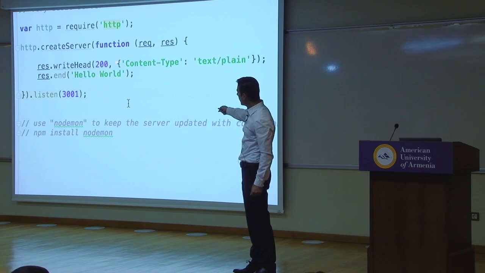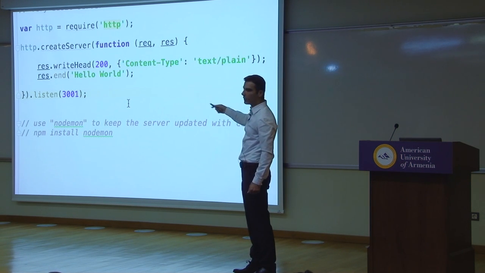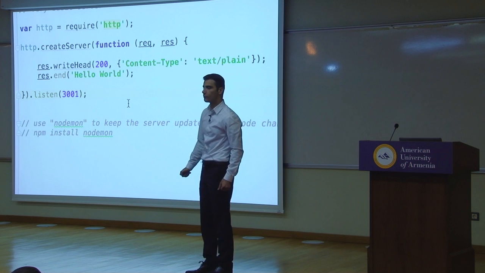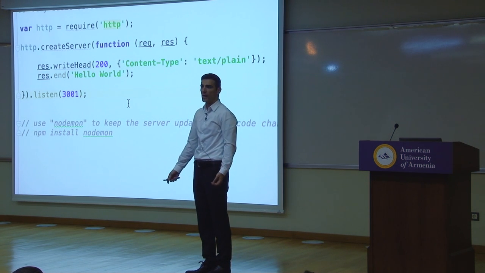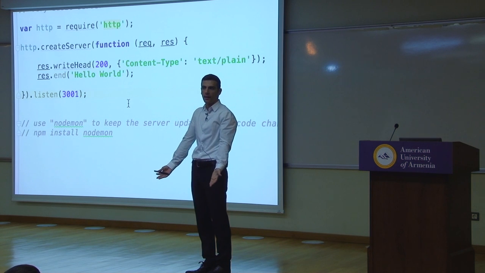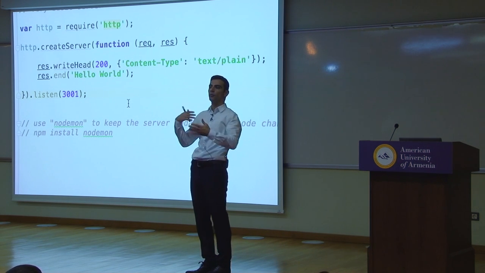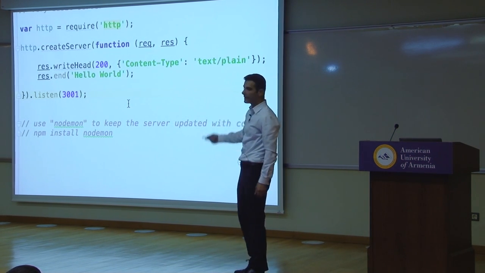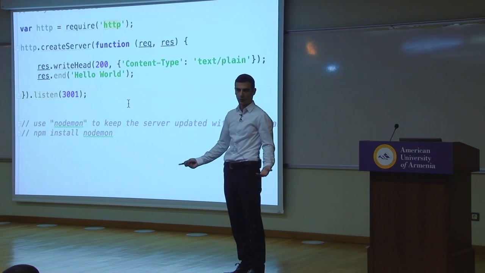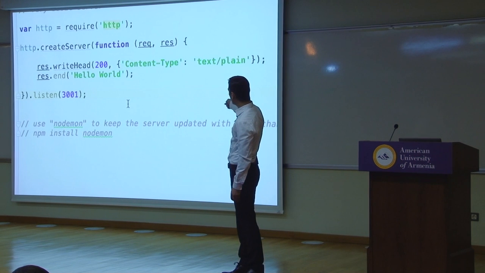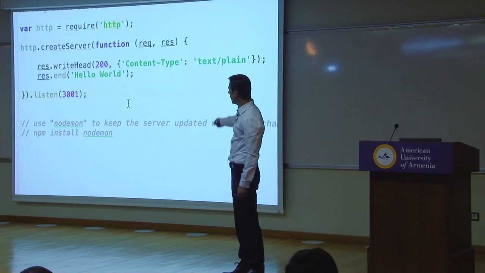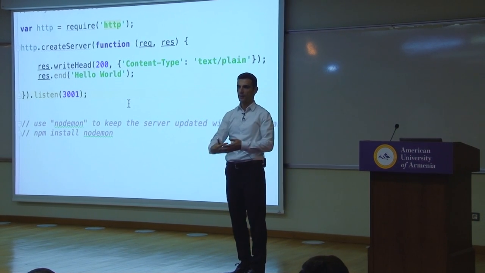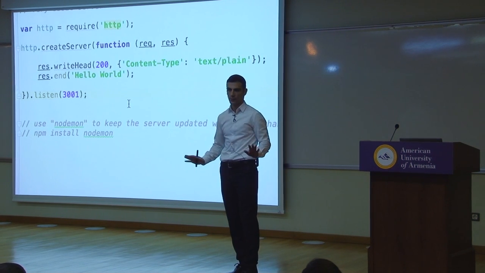Okay, look. The second thing is I'm saying add all of these things to the header. Content type. Why do you think that's important? Yeah. It tells the browser, is this HTML? Is it text? What is it? Because it can then use that information to properly render or do something with the data that it gets. So in this case, we're just sending text, right? Hello world, it's just a string. So we're saying content type, plain text. And then we're sending hello world as the data. End means we're done. This is the last thing, I'm sending this and then stop. I don't have anything else to do.